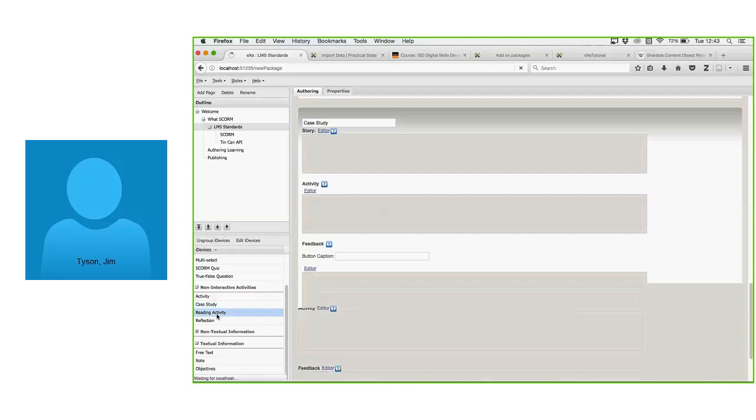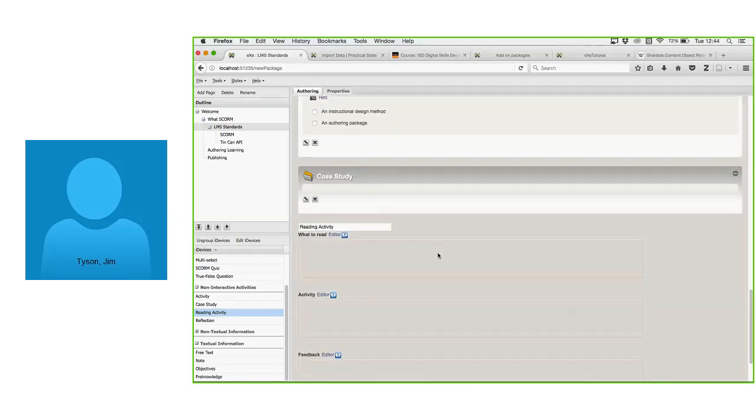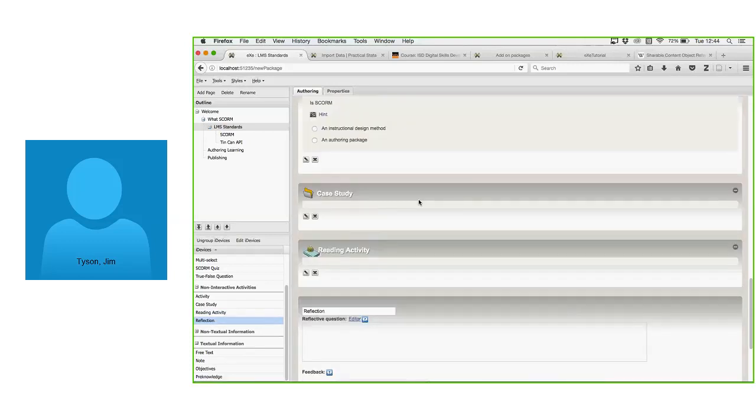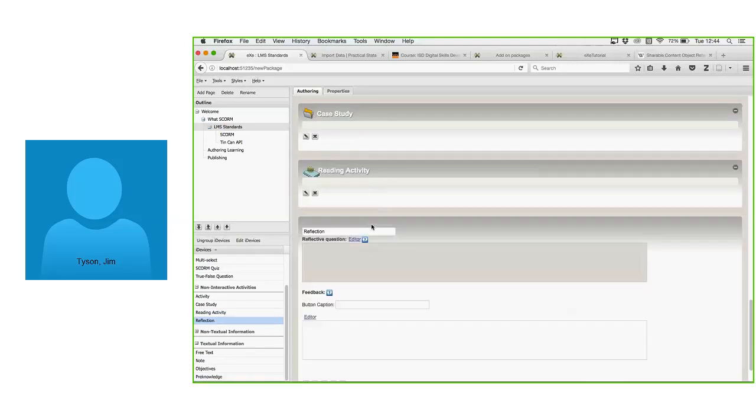A reading activity is very similar. All of these are only going to be different in the way that they're rendered, the idea being that the user is able to distinguish different kinds of activity in the learning. And then the reflective activity, so you can ask them a reflective question about the learning, and you can give them feedback. There's a hide the feedback button, so you hope that the learners will actually engage with the reflective question. Then maybe afterwards they'll click show feedback, and you can give them your feedback on that particular exercise.